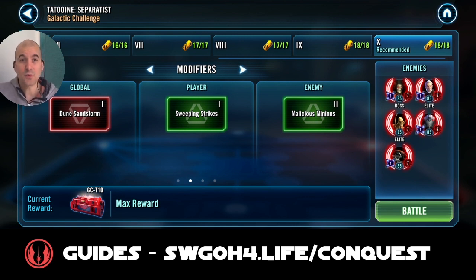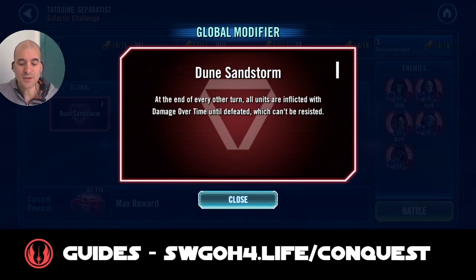Now the Dune Sandstorm is the global modifier for Tatooine. What will happen is, at the beginning of every unit's turn, everybody will get applied damage over time, which can't be resisted. However, it can be cleansed. Just something to bear in mind.